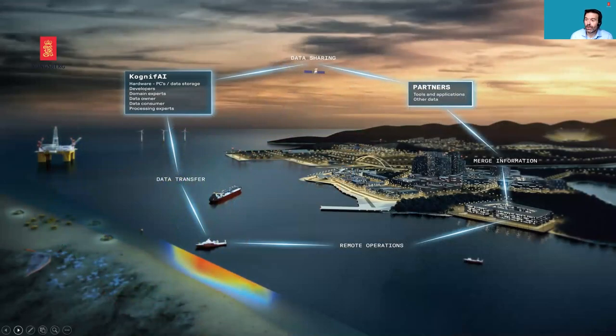What are we talking about with Ocean Insight and distribution? We're actually talking about getting that data from afar and bringing it to shore, to wherever you might be in the world. We transmit that data through the Cognify ecosystem, a digital ecosystem developed by our sister company, Kongsberg Digital. We apply our own applications and processing tools, but also some third-party tools are available to process and visualize that data.